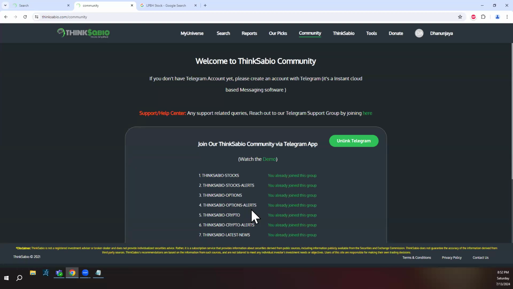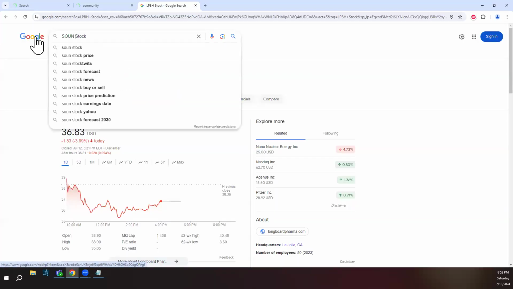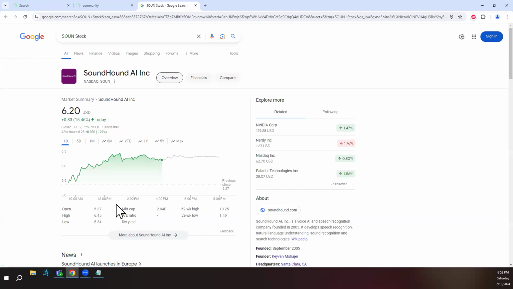Alerts is where you get the alerts. Okay, you signed up, you got into the community, people talk about different things. Some people talk about funny things, etc. But bottom line, you get content that is useful. ThinkSabio shares important news on a day to day basis, which pops up right away. Like for example, oh, you know what? Somebody invested in SON stock. For example, Nvidia invested in SON stock. Immediately that will come. Either the TS admin people do it by themselves, or sometimes as users we contribute too, right?